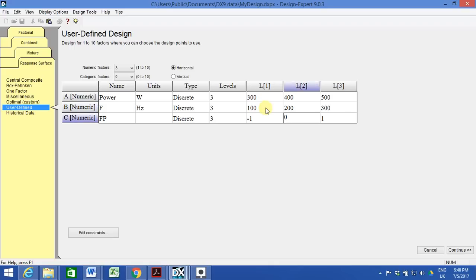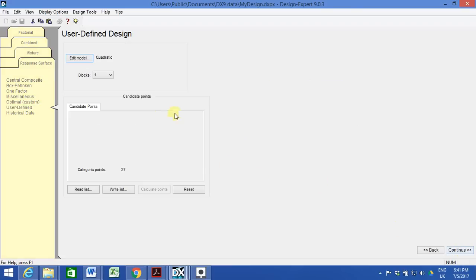And focal position is going to be any values, because -20 means I'm working below the surface, 0 is on the surface, and 20 is above the surface. Any values. Now we finished inserting the input. That's only the input parameters and their levels, input factors and their levels. So we go to the next step.